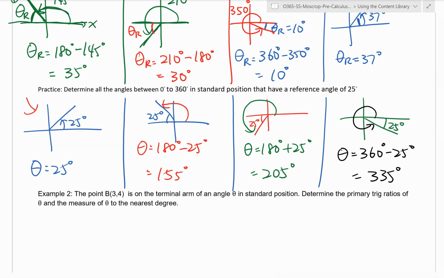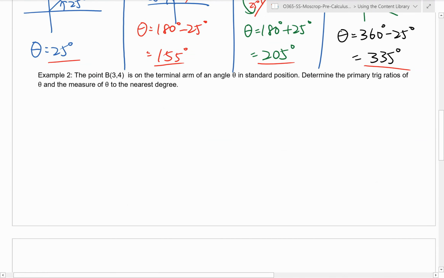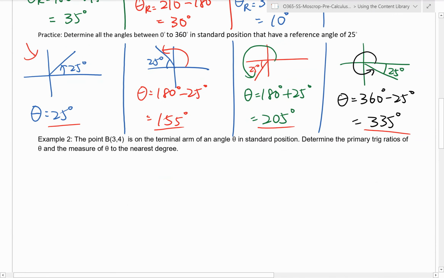If it's in the fourth quadrant, then you take 25 degrees away from 360, and that would be the angle in standard position, okay? All right, so hopefully that wasn't too difficult. Reference angle is very, very important, okay? You'll see, we'll use reference angle pretty much from now until the end of the chapter, okay? So make sure you know how to figure out how reference angle works, okay?